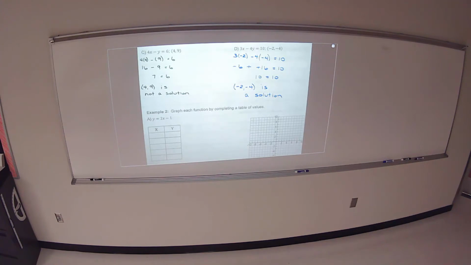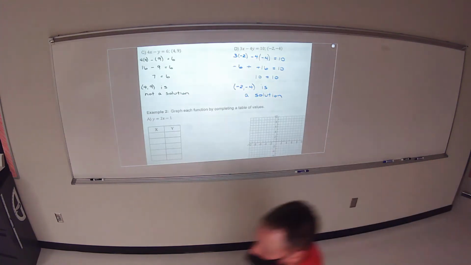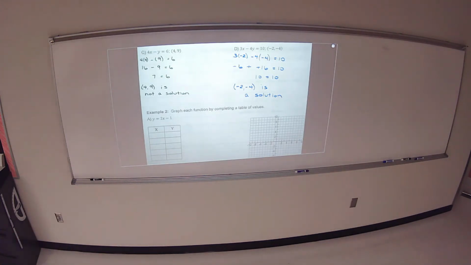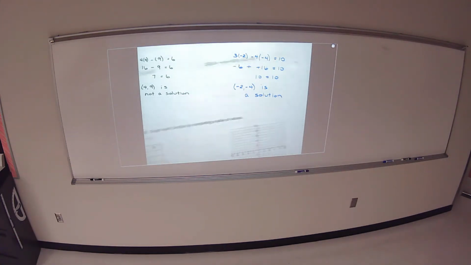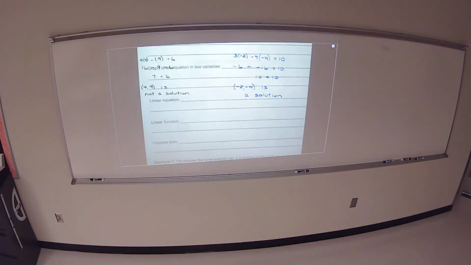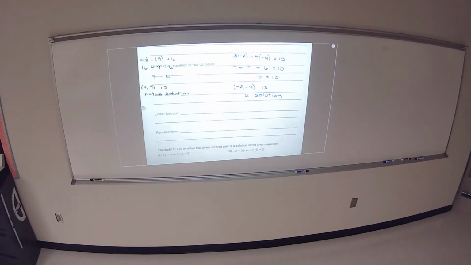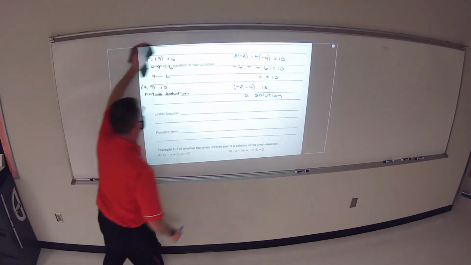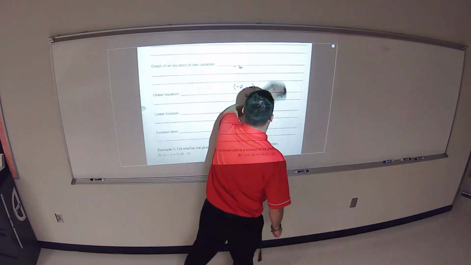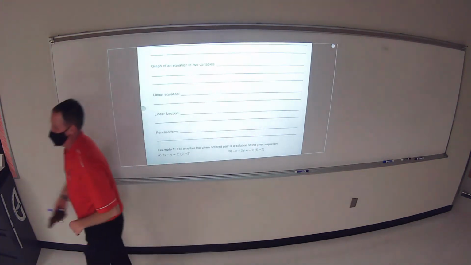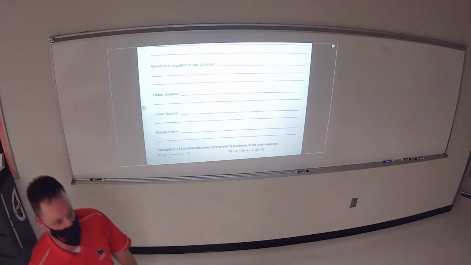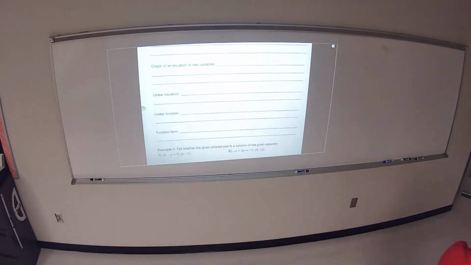Okay. All right. Now, we're going to go ahead and flip this back over, and we've got some more vocabulary words that we need to define before we move into our second example of the day today. So, we're going to talk about what the graph of an equation with two variables means. Okay, we're going to talk today about how to make them, but here is one of my biggest pet peeves as a math teacher. When I try to build off of prior knowledge and I find out that students don't have prior knowledge, at least at the level that I want, because they don't draw the connections that we're looking for. Okay, so here's a big, huge thing.